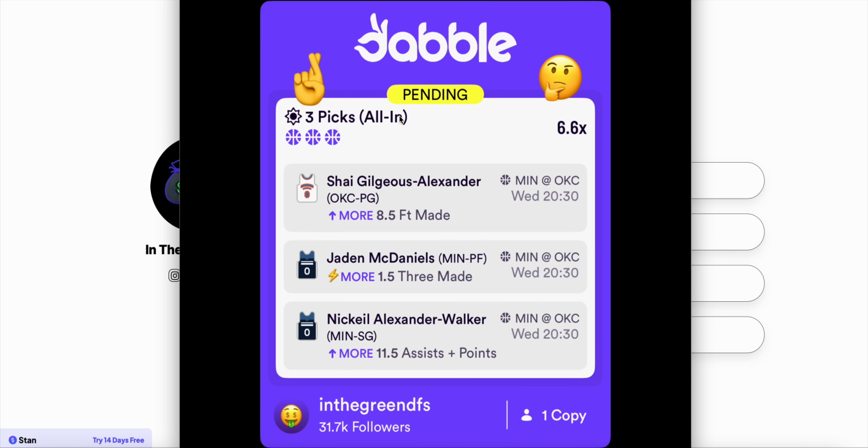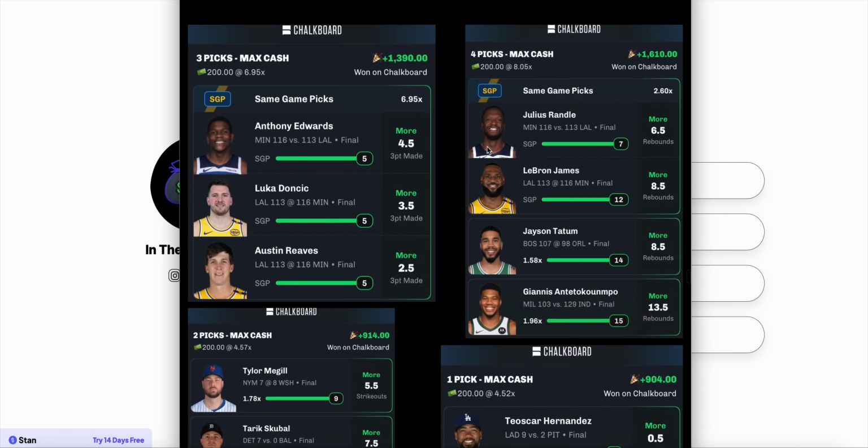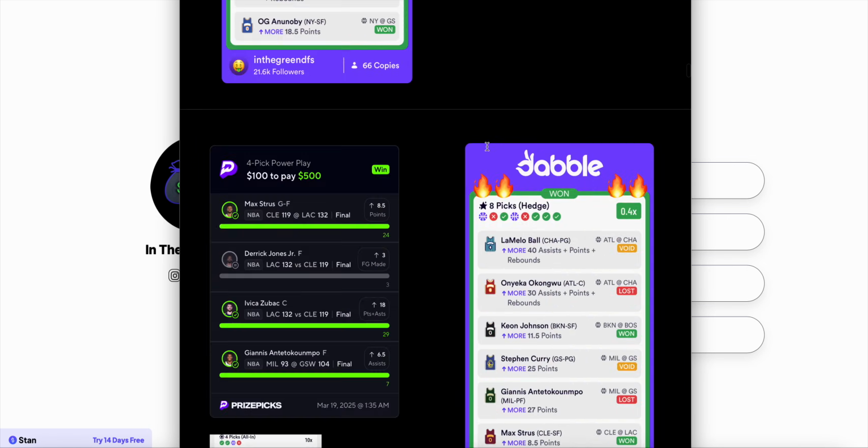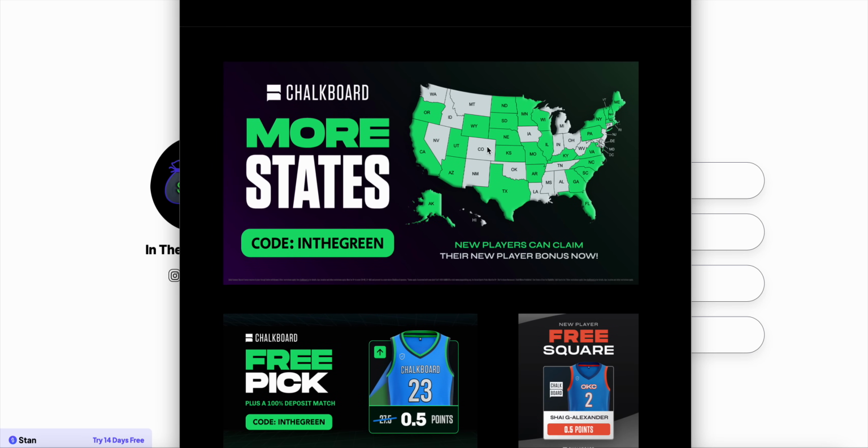This is play number 1, our favorite play of the day. The next play we're going to show you guys is play number 2. It is in the MLB streaks over on Chalkboard. So let me show you the Chalkboard promo real quick. Chalkboard's one of the other apps. We have 3 apps we're really having a lot of fun with right now. It's Dabble, number 1. Then we got Chalkboard and Sleeper. They're very close, but Chalkboard has been so good to us. We have a lot of things on Chalkboard that are going our way.